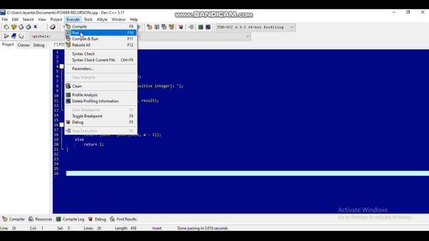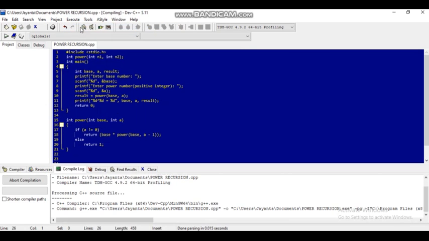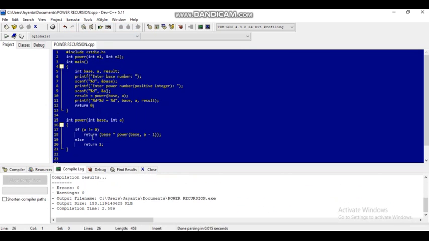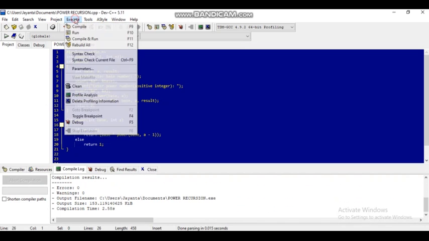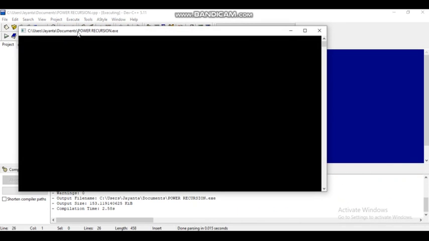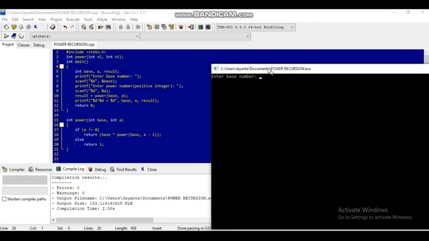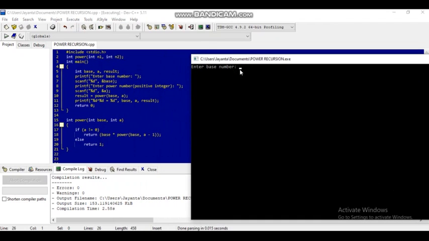Now compile this program. After this compilation, we have to execute this. So here is our message, enter base number. I am giving the base number 6. Enter the power number, which must be a positive number.